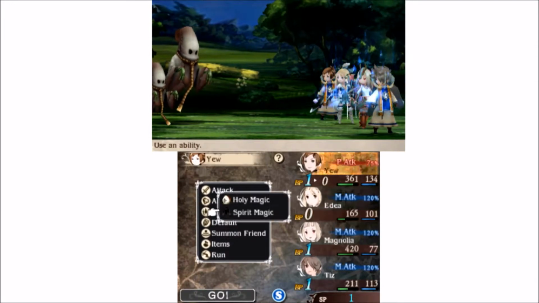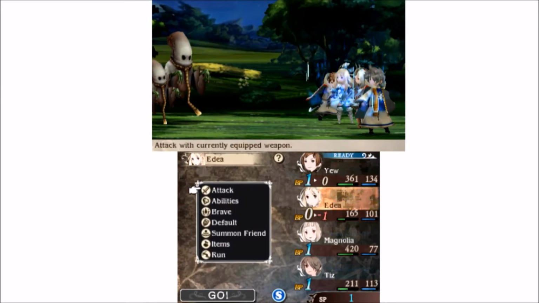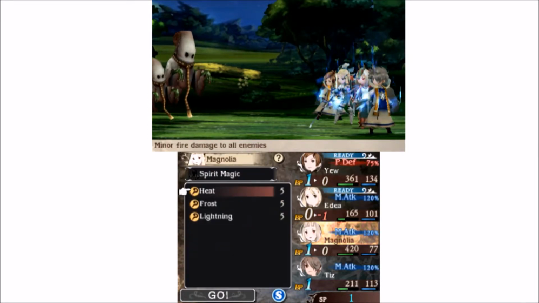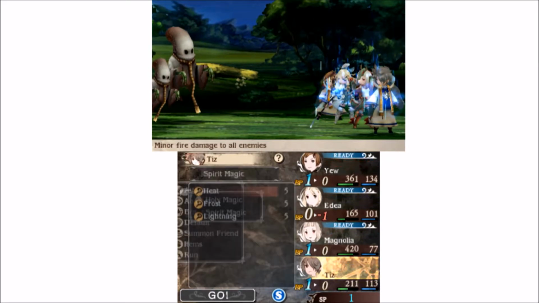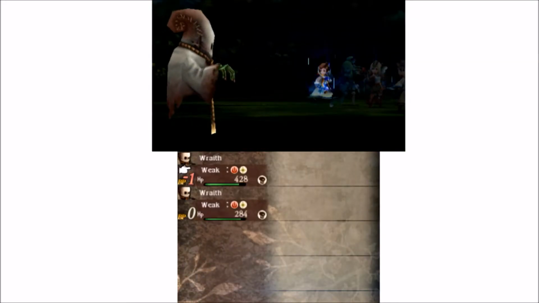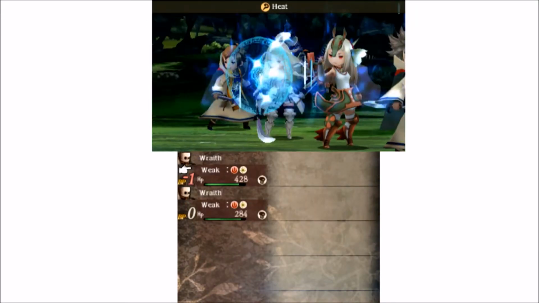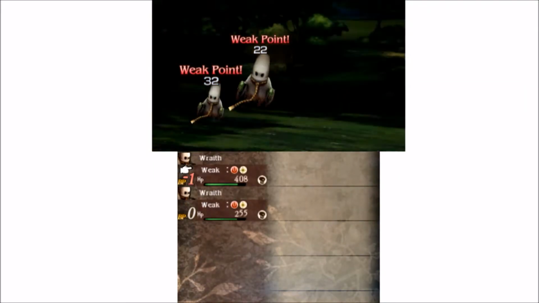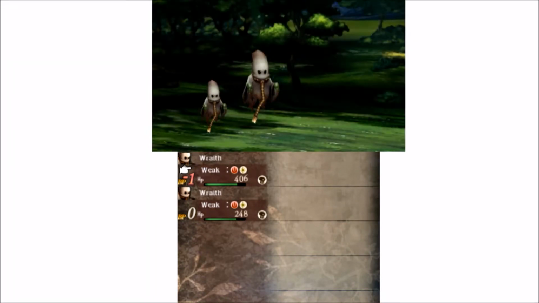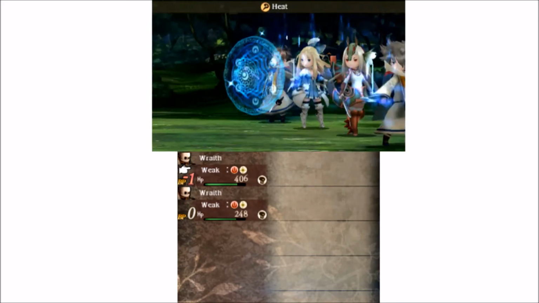And because of that, I'm going to start spamming magic spells, so let's use heat. Have you use heat as well. Yeah, everybody use heat. Yeah, Ray's going to use Curse on you again, which doesn't stack, so I'm quite worried about that. Interesting.